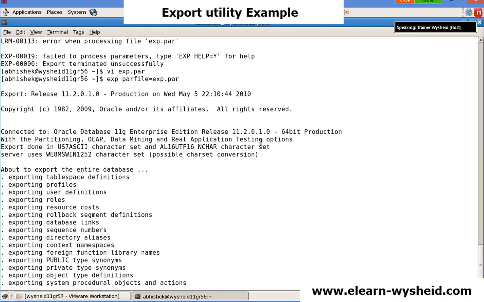When you are taking the full database, you can see that it first takes the definition of the tablespaces, then user definitions, then roles, then links, like that. All the basic structure of the database will be exported first. Then it comes to the individual users, like your user and the associated objects of that user, and then the second user, and others. This has significance while you are importing as well. While importing, it is going to do the reverse. First it will create all the tablespaces, then it will create all the users, then grant the roles, so that order will come back.